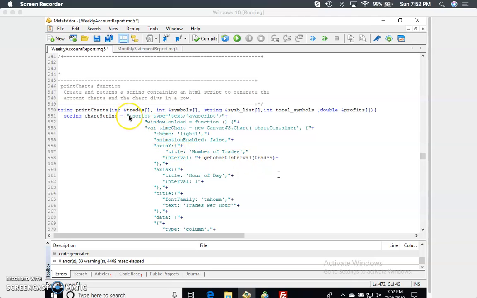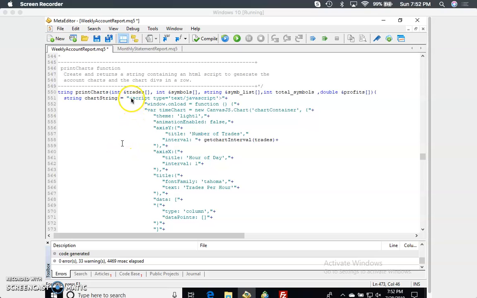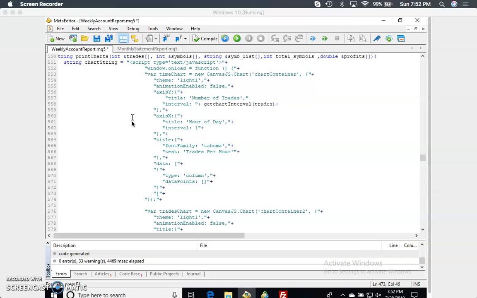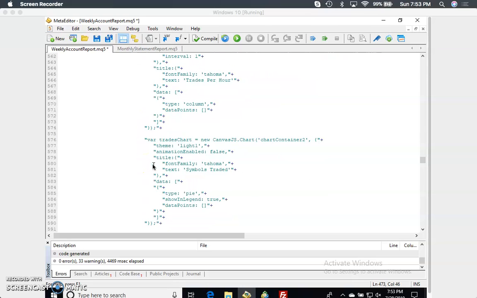It's another HTML string, and this is pretty much a JS script which uses Canvas.js to create the beautiful charts. You can take a look at the Canvas.js link provided in the documentation on how to create these.